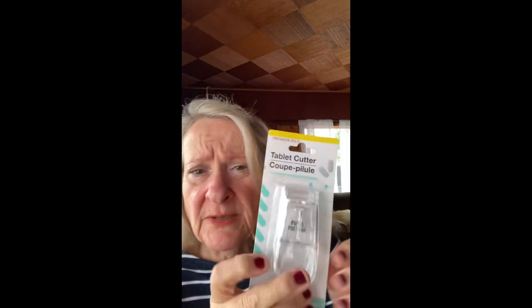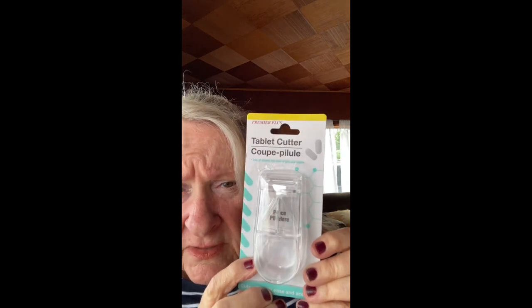All right, next. Oh, how about a pill tablet cutter? That's an ingenious device. You can just slice your pill. That's a blade in there. Can you see that blade? Oh my goodness. This looks dangerous. This looks very dangerous. Be careful. It's all enclosed in plastic. But yeah, that's something. I think that will cut.